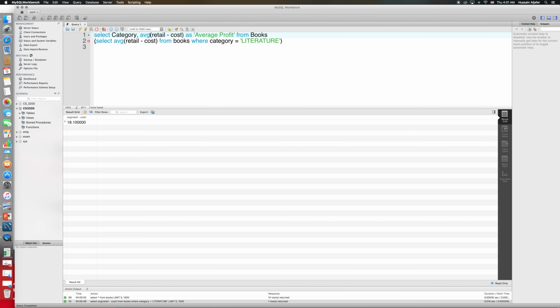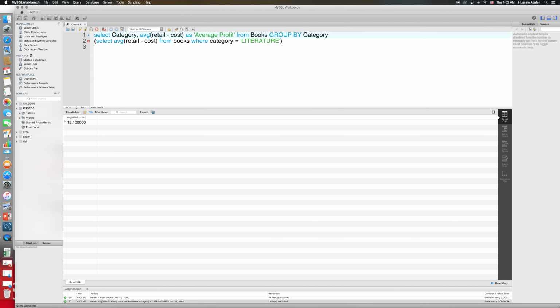Now I want my filtration to happen in my group by, so in this case I will not use a where clause. I'll say group by category because I want everything to be displayed based on category.